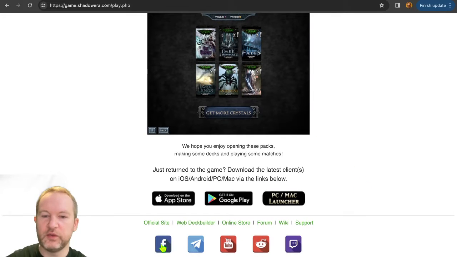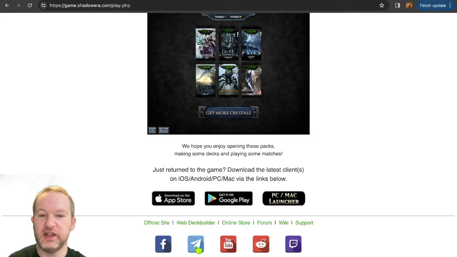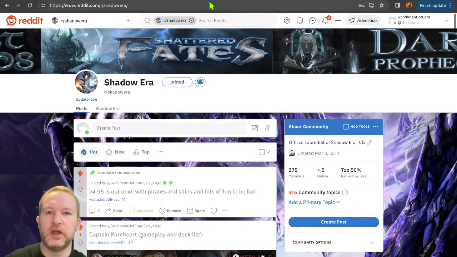Back to here. So we've got our Facebook page link. Telegram is very useful. So the global chat within the game also gets mirrored to Telegram. So shadowera.com/telegram will take you to, if you've got the Telegram app installed, it will take you to our channel there. YouTube, there's links to my YouTube channel, the one you're watching now. Reddit, we're reviving the Reddit at the moment, adding content on there. So if you want to see that, oh, there we go. 4.95 is out. There's one of my other videos.